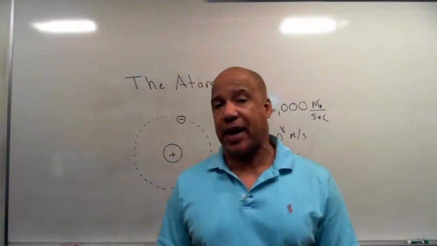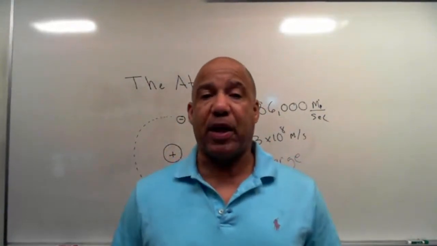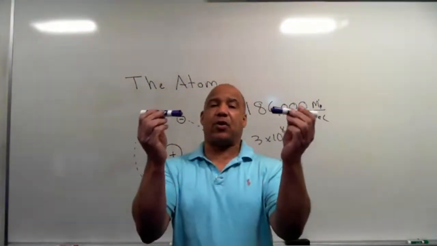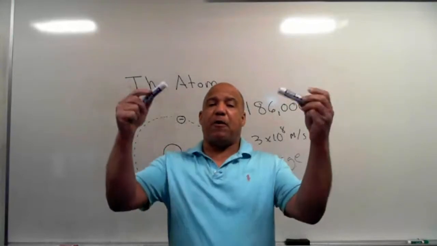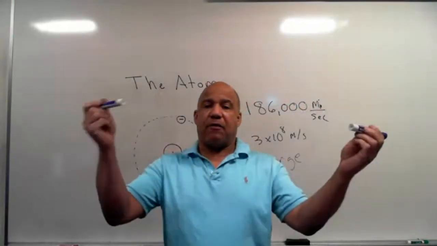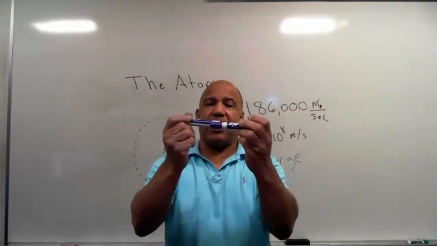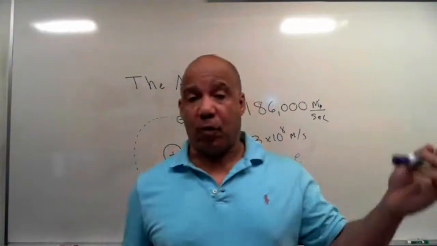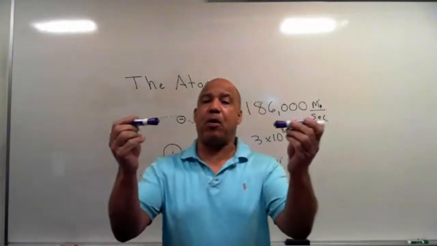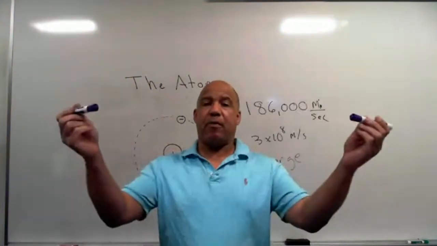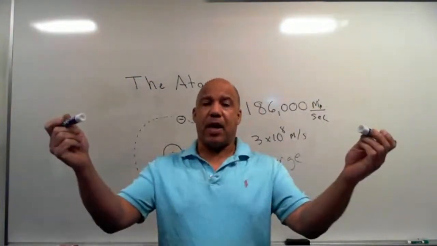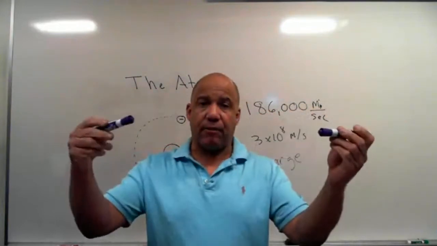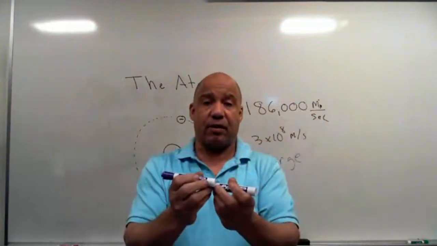Now, you've all experienced something like that because you played around with magnets. Most people have played with magnets. And if you ever played with a magnet before, you know that if I orient two magnets a certain way, they'll push apart. If I flip them both around, they push apart. If I leave one here and move the other one around, they come together. Magnets have what we call poles. They have magnetic poles, North Pole and South Pole. And if I have two of the same poles, a north and a north, they repel. A south and a south, they repel. If I have a north and a south, they stick together. Like magnetic poles repel each other, unlike magnetic poles attract each other.